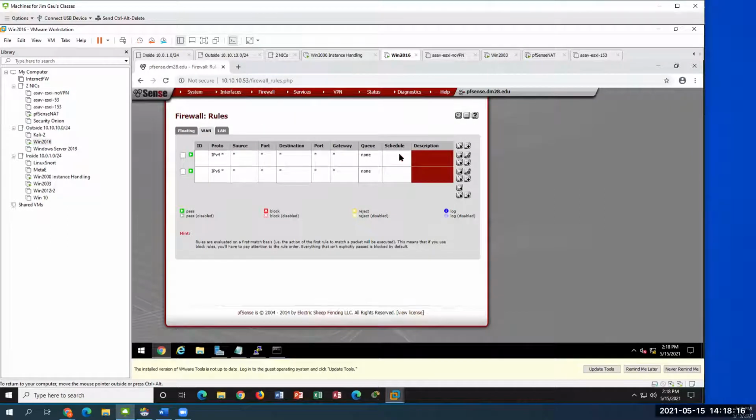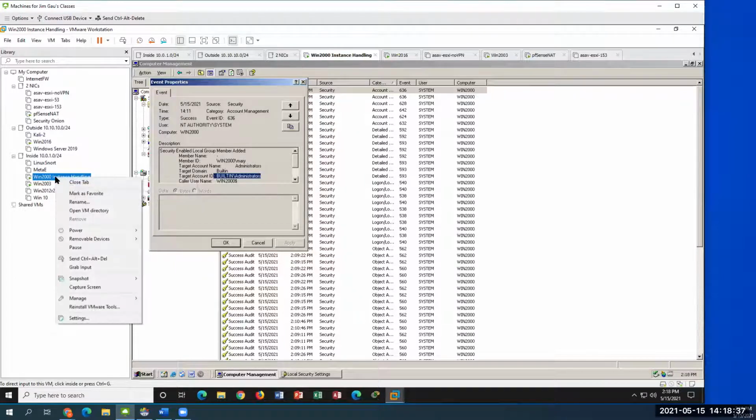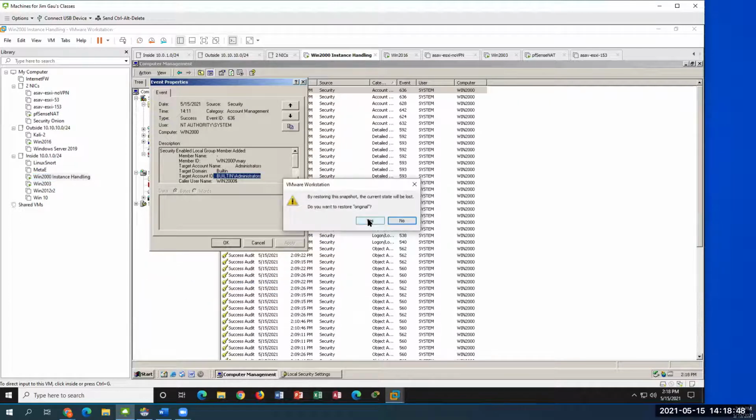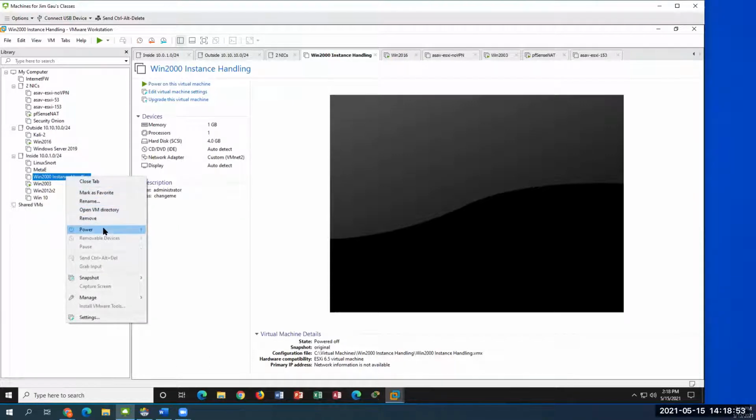Now we go in there and let's take a look at the firewall rules, right? And you can see, oh, okay, the firewall rule is actually wide open in here. So supposedly it should be working just fine. The reason is probably that we have multiple systems attached to that, and we already exited out of the attack. So if that happens, then it's just a software image. So what we can do is go to a snapshot, and then we can revert it. And then again, we're going to power it on.